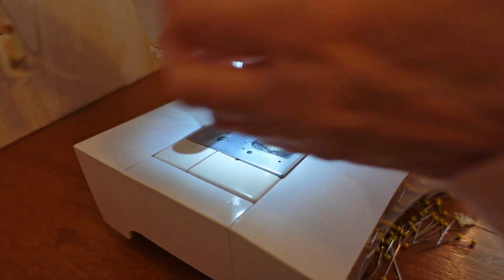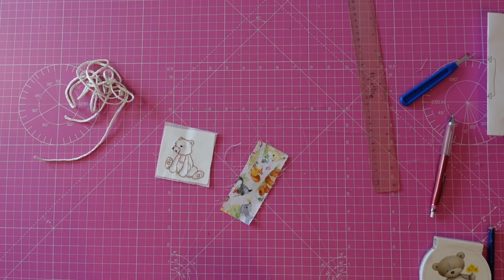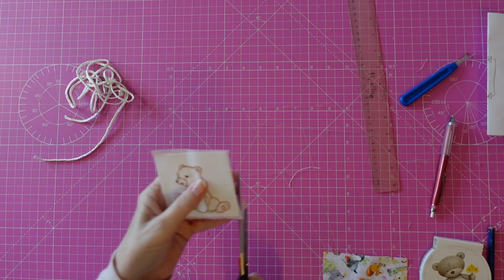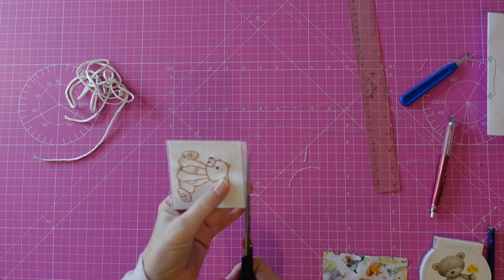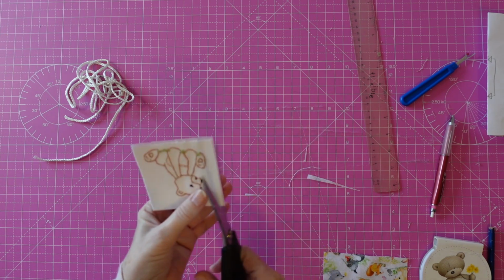That done. Alright, okay, let's go to the table. Okay, so I've just been over and I have done my embroidery. Now how to do the embroidery, I won't do it again on this.